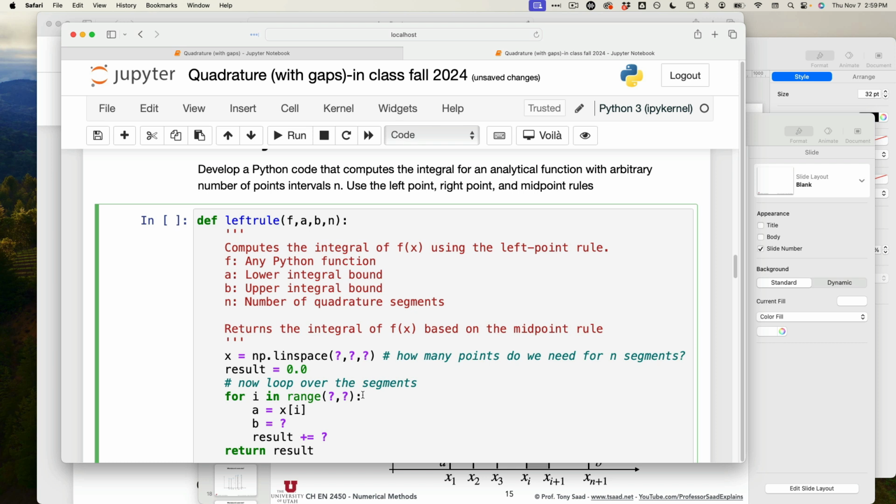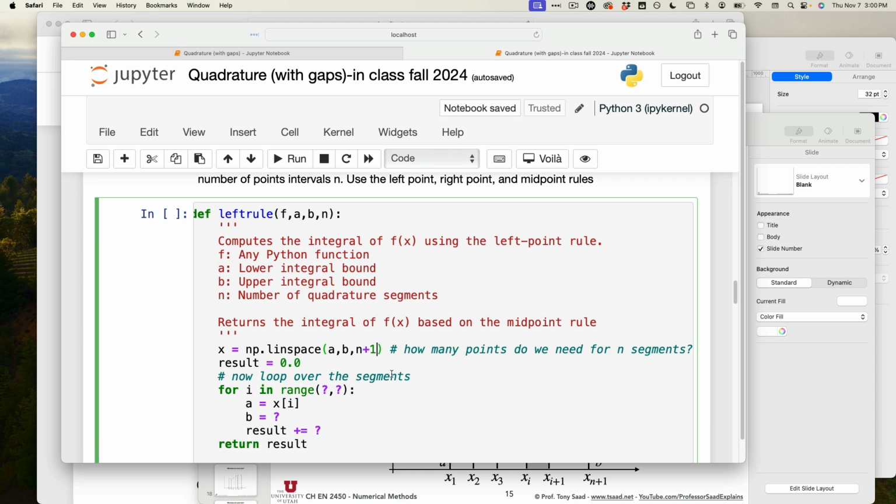Okay, if you decide that n means segment, and you say that in your function definition, n is the number of segments, then that tells you what needs to be here for linspace, because linspace works with points. So if n means segment, then in linspace I need n plus 1 points. Now, if you meant by n to be the number of points, then the segment is going to be n minus 1 segments, right? I like to use segment, so I'm going to create a linspace from A to B with n plus 1 points. Because n segments gives you n plus 1 points.